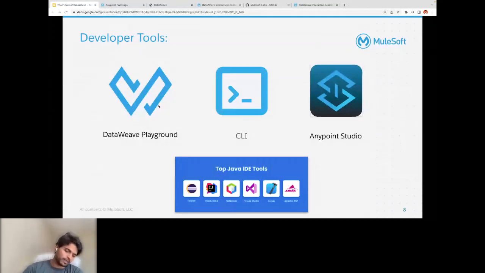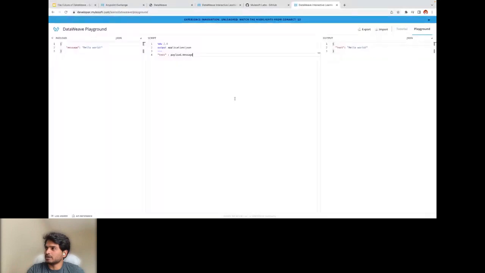And there is one more way to spin up this DataWeave Playground on your local machine. You can run it using a Docker image on your local, or use Homebrew to get the DW library installed on your local, and then you can spin up the instance, and then you can use that URL to launch it in your browser, and you'll get the same look as you are seeing here. And then you can test, but just the instance will be running on your local.